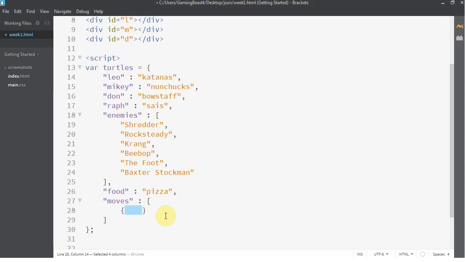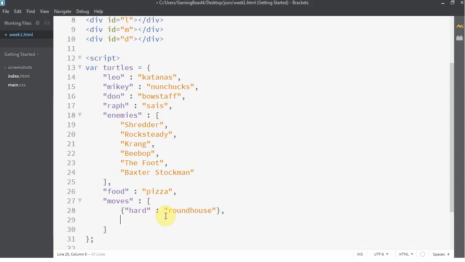So inside of the brackets, you're going to use curly brackets. I could give this a level of difficulty. So I could say a hard move for the turtles would be, I don't know, roundhouse.